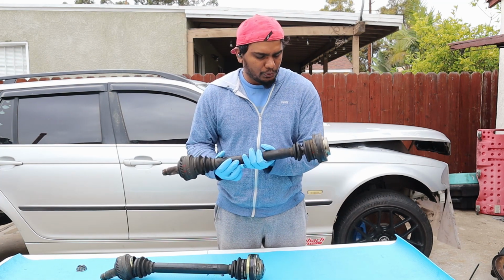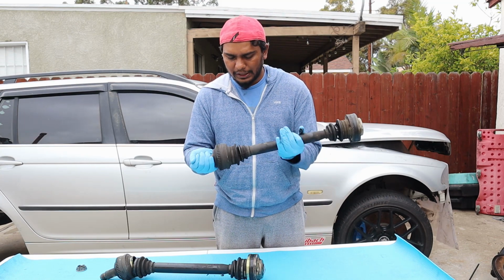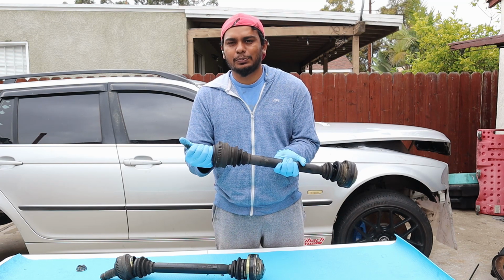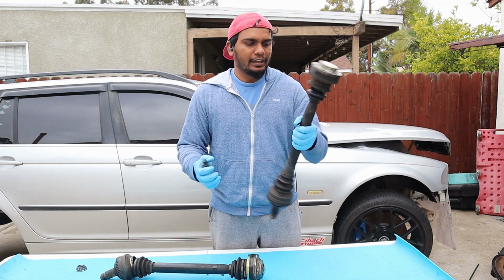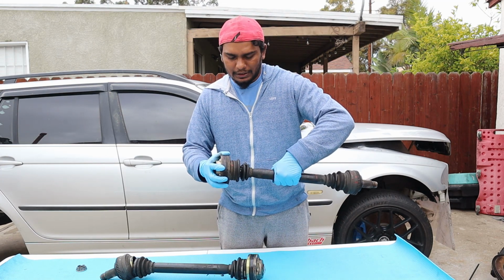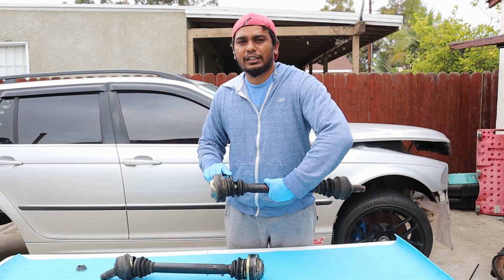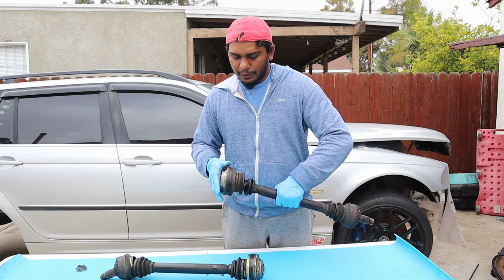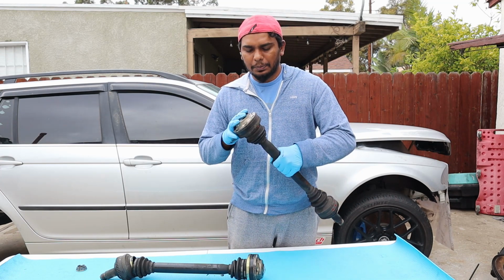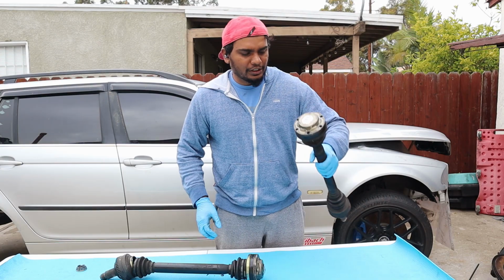This is the replacement one I got. So this one is quite fluid. There's no play whatsoever. I mean, how do you say? It flexes, but there's no play in it. And on the outer, it's supposed to go in and out, I'm guessing, but the only problem is the boot cover is torn. So what I'm gonna do is take the outer boot cover on this and replace it with the one which is decent. So yeah, let's get going.